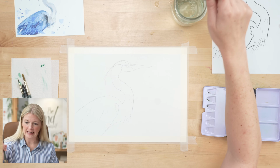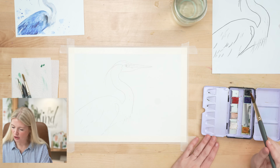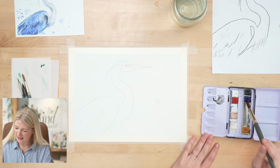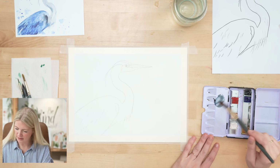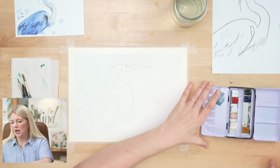Okay. I also have a heated craft tool just in case I need it. Let's go. So the first thing that I'm going to do is I'm going to create kind of like a bluish gray color. So I'm going to take my round 12, I'm going to get it wet, hit it off the side of the cup because we do not want it to drip. And then I'm going to grab a little bit of my Shadow color here and a little bit of my Jellyfish color here. And I'm just going to mix those together. I love these little cake pans. Aren't they fun? They're nice for travel.